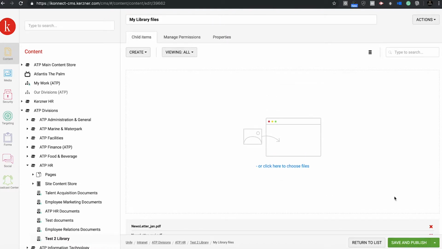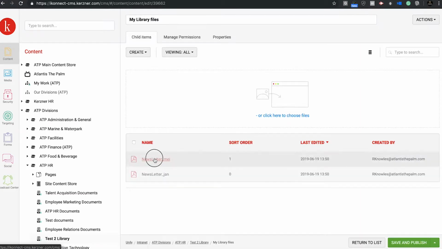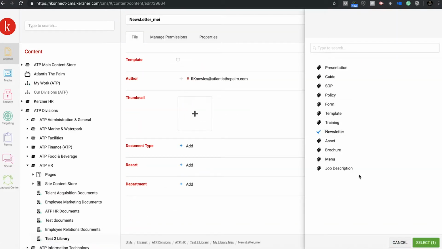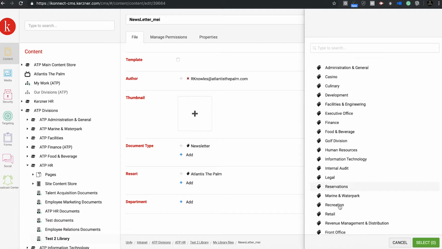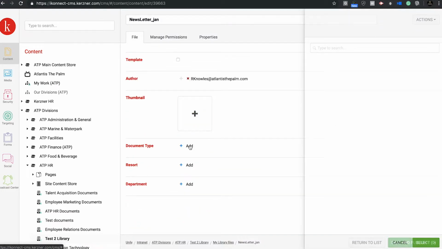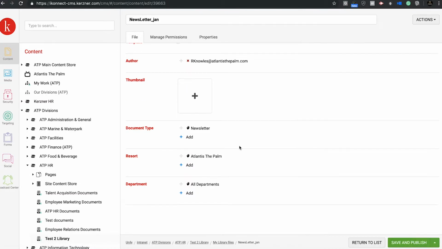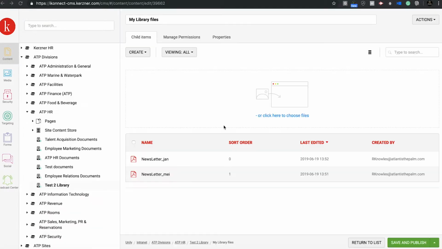They will appear black again, so refresh the page and they'll be greyed out like last time. You still have to enter the details we entered last time for each one. When this is done for each one, click Save and Publish and return to the list. Now you can see the single documents we have uploaded as well as the folder we just created.